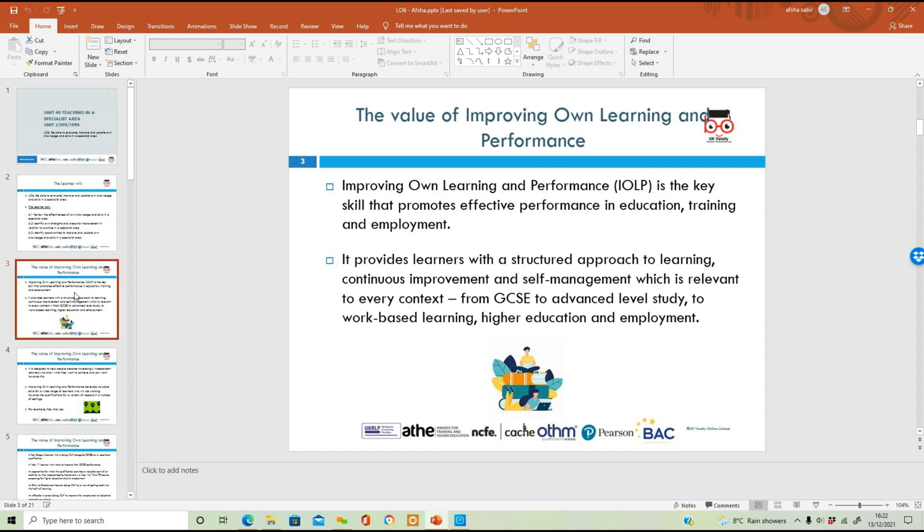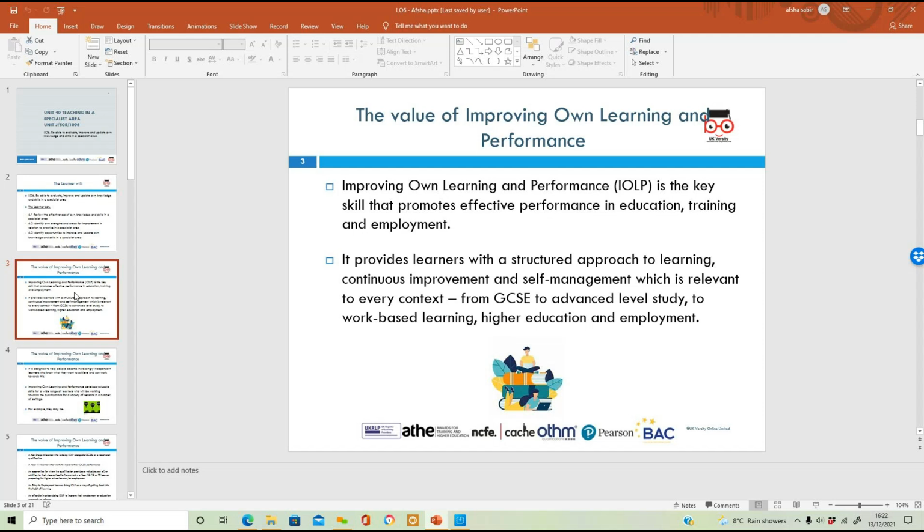So why is it so important that we perform well and that we improve our own learning? Why do we focus so much on CPD or training and development? It's because this is what keeps us effective in our job performance. It makes sure that we're actually teaching what is reflecting the current standards, regardless of what area you're in, what particular curriculum you're teaching. If you're out of date, you're going to be teaching out of date practices and knowledge, and that's not going to work well for your students, is it?